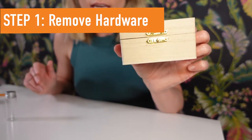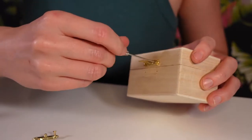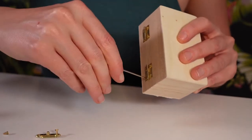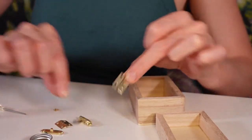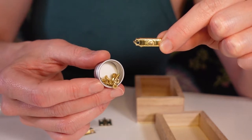Step one, I'm just gonna take the hardware off of this little cutie pie. Guys, this hardware is so cute. If you guys know any little fairy steampunks, tell them to grant me a wish and I'll give them these little hardware parts. So here's the idea.